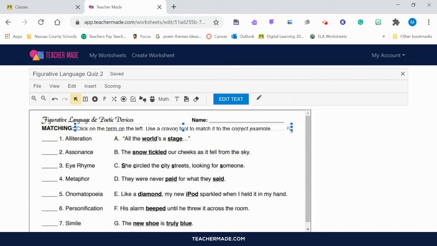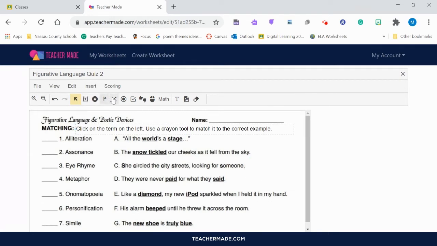So here we go. I might want to just adjust the size of this a little bit. So we're going to click on the term on the left, use the crayon tool to match it to the correct example. Now here we have the terms on the left, and we're going to match it to the correct example. And I could add on the right, but I'm going to go ahead and move on.